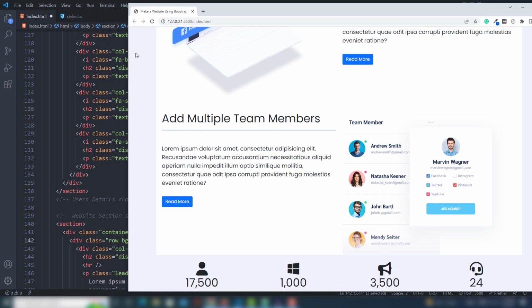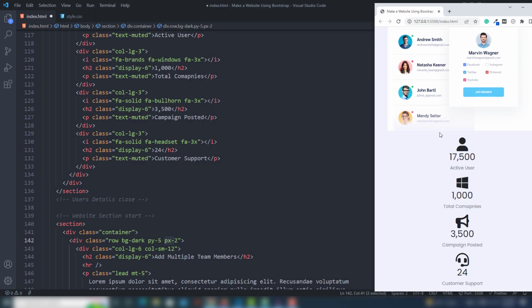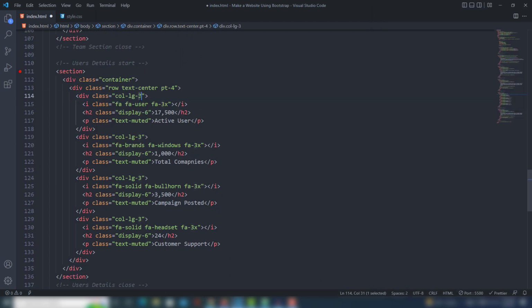I'm gonna show you an important thing. I decrease the size of the browser, and as you can see, this appears step by step, but I want to display this 6 by 6 columns on the medium screen size. So I will use col-md-6 on this area.